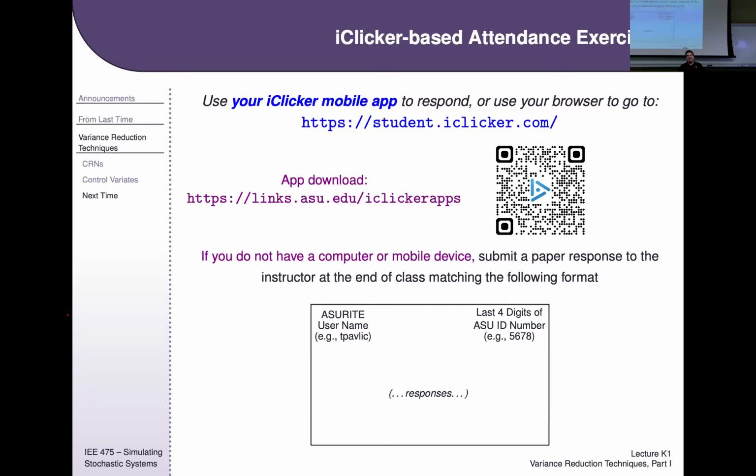And so for common random numbers to work, do you want positive correlation or negative correlation between your two systems? So for CRNs to work, do you want positive or negative correlation? So on one of them, CRNs will be a major reduction in variance. On the other one, it'll go the wrong way. So those are the two answers I'm looking for, either positive or negative. And that's it.